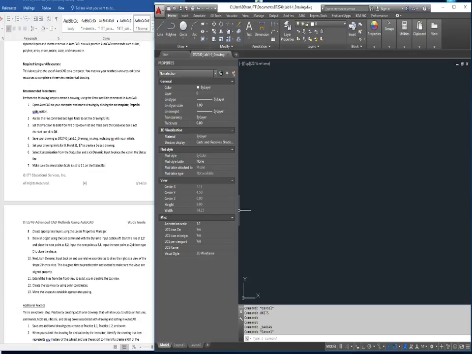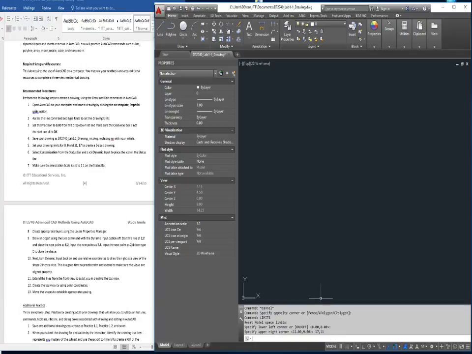Okay, so next, set your limits to 0,0 to 11 by 17 for a B-size drawing. I'm going to make that 17 by 11. 11 by 17 would be a portrait, and most things are drawn in a landscape. So I'm going to go over here to my AutoCAD. I'm going to type limits, 0,0, enter, and 12 by 9 is the default. It's always been the default. It'll always be the default. And I'm going to say 17, 11. So X, Y.